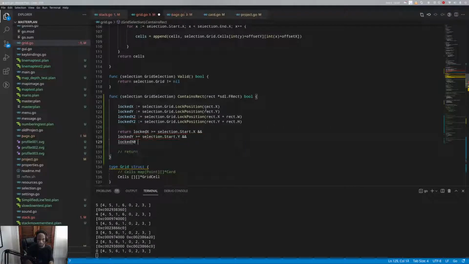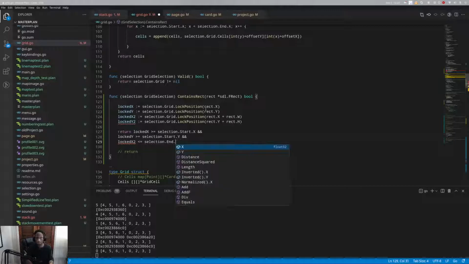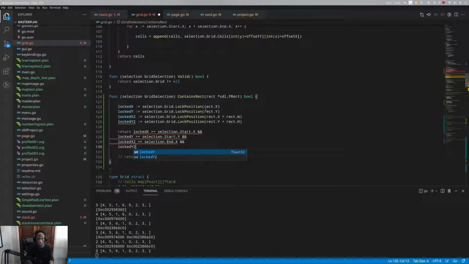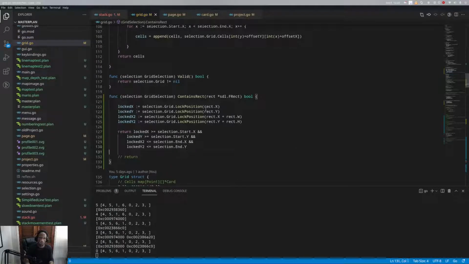Locked x2 is less than or equal to selection.end x, and locked y2 is less than or equal to selection.end y. Okay.